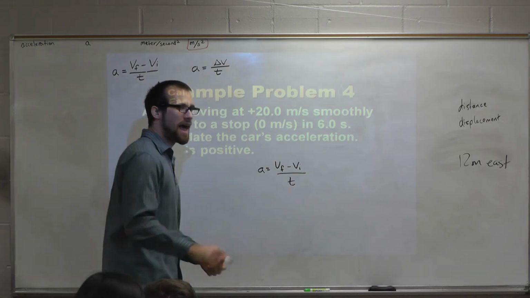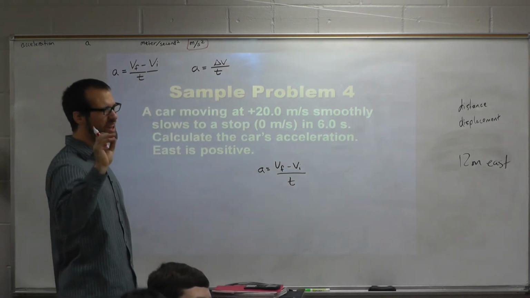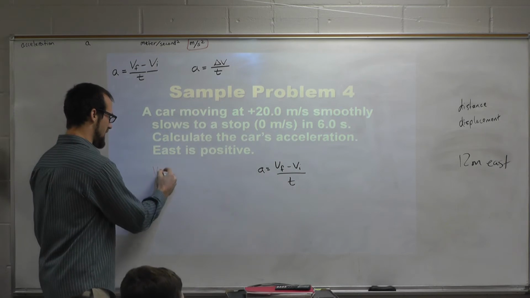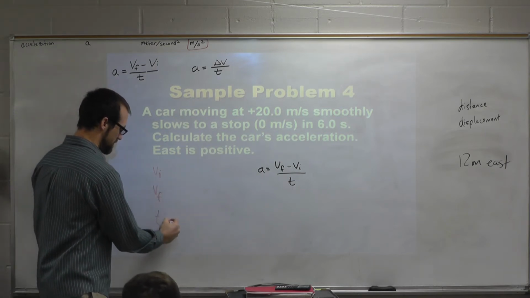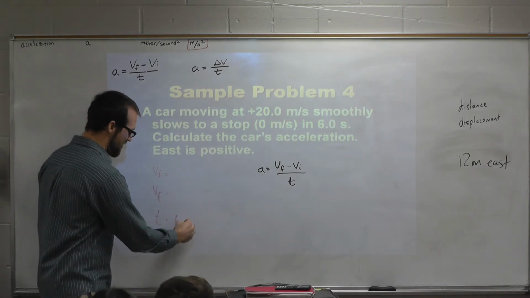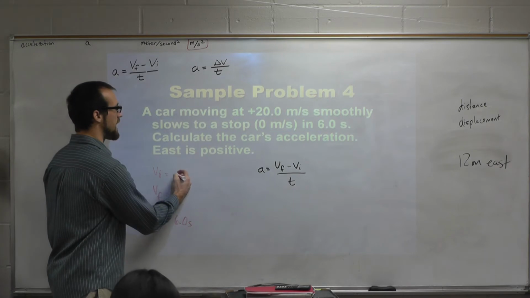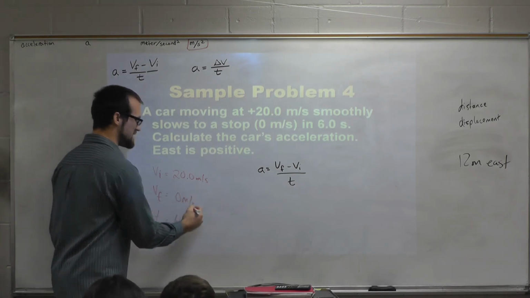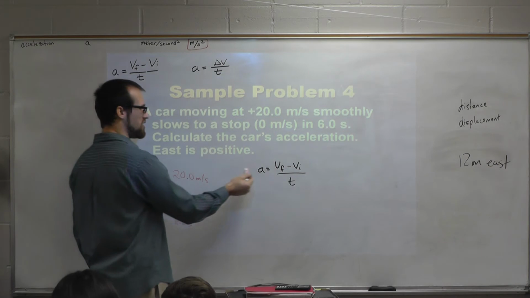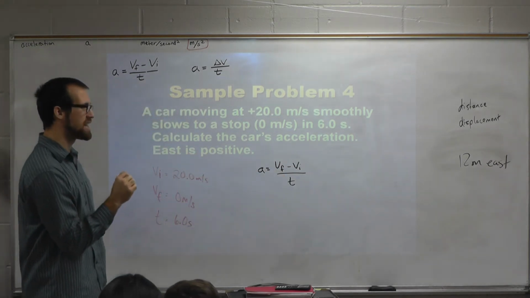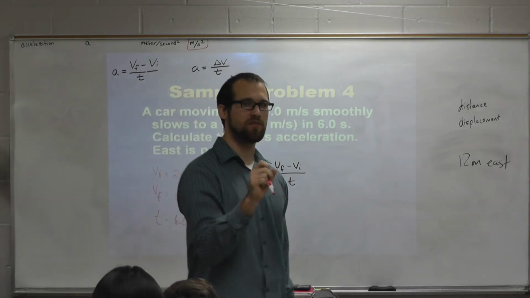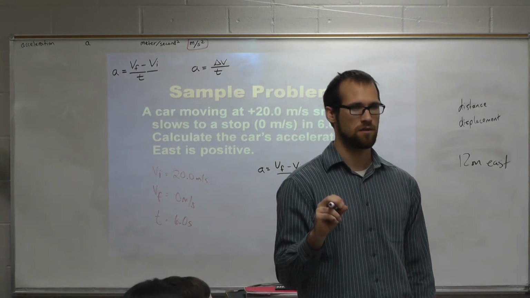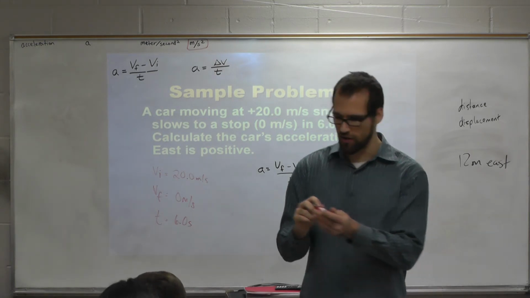Alright, I want to show you, because technically there's a little fault in this problem. Okay, so let's work through this together. We should have a VI, a VF, and a T. I think everybody got the labels correctly. They had your initial being 20, and your final being 0. I did see a couple times where you plugged the initial into the final portion. So I did see a couple 20 minus zeros. Be very careful because it will give you the same number, but it will give you the wrong sign.